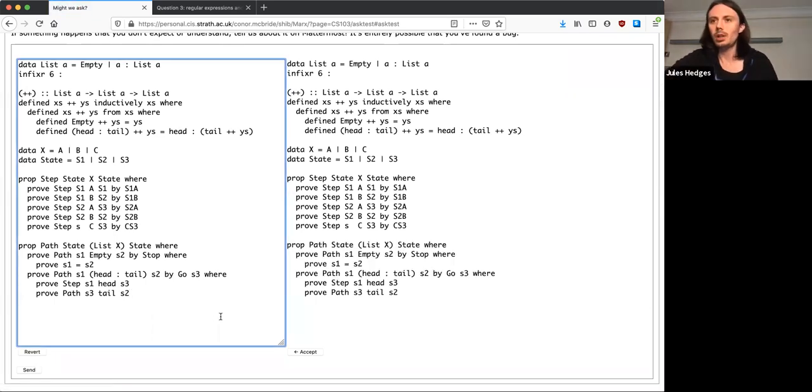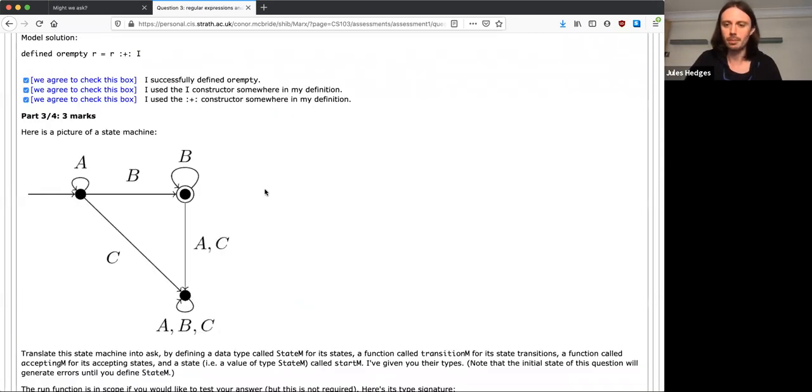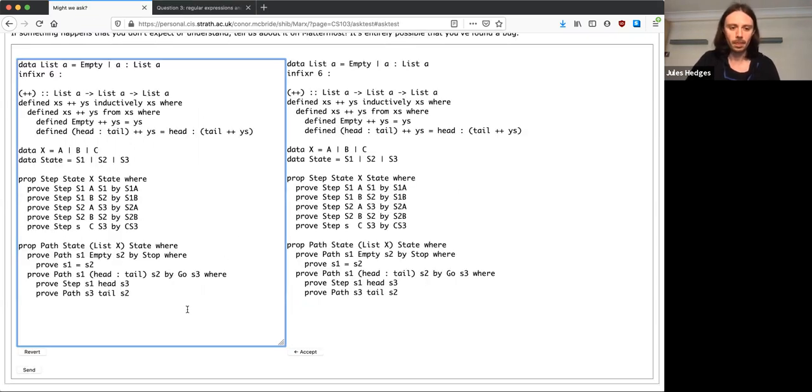Okay. So using this, I can prove that this machine will move along some specific path. So I can say, for example, that I can move from S1, which is this one, to S2, which is this one, by reading the string A, B, B, or A cons B cons B cons empty.